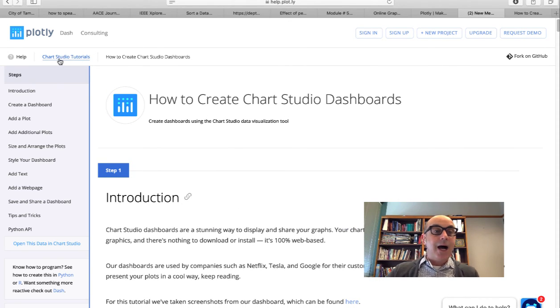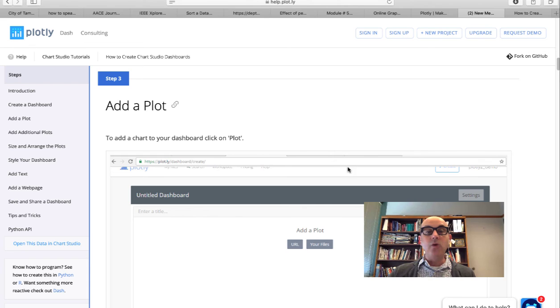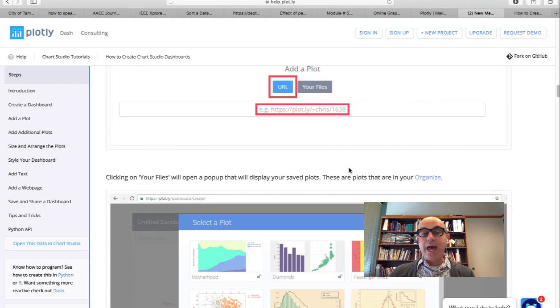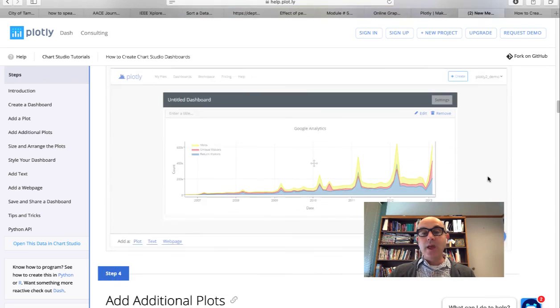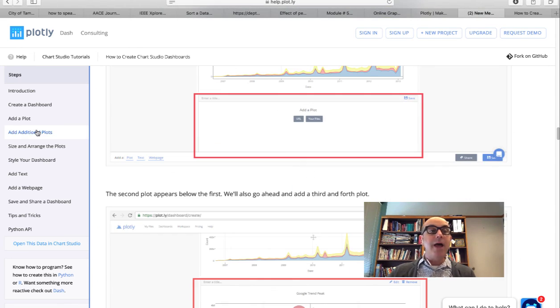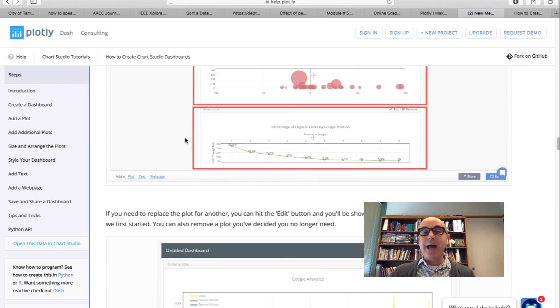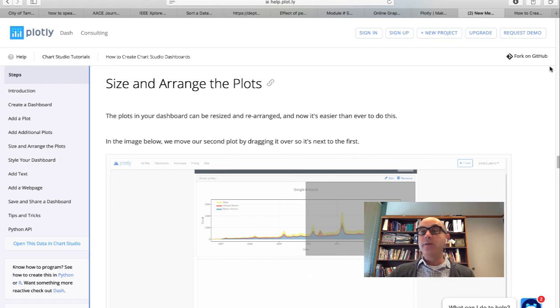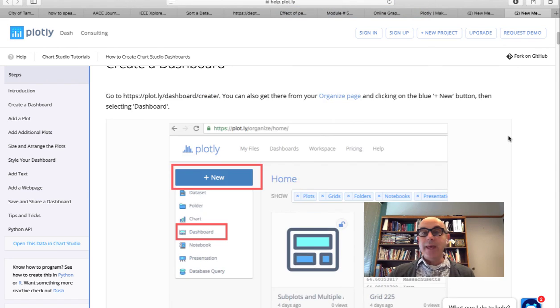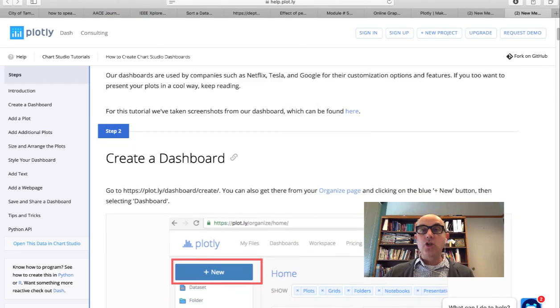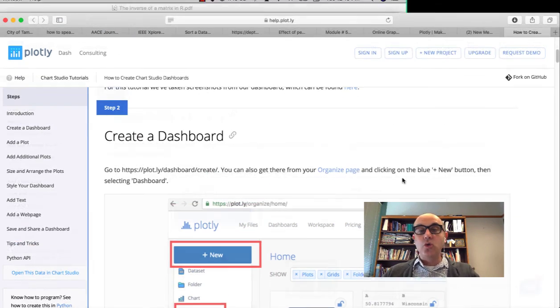There is a good introduction to how to apply a plot, how to add the plot, what visual options you have, and by doing that you can scroll down and I'll give you the tutorial to apply that and how to develop your own Plotly idea. So again, this is a good introduction to what we are going to do.